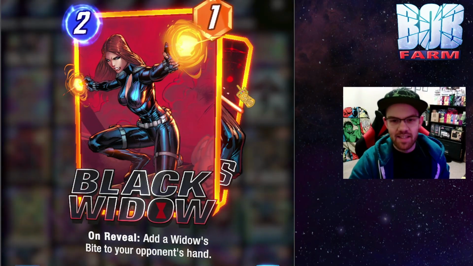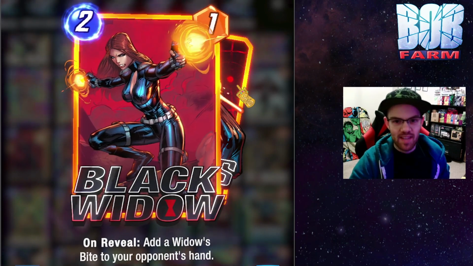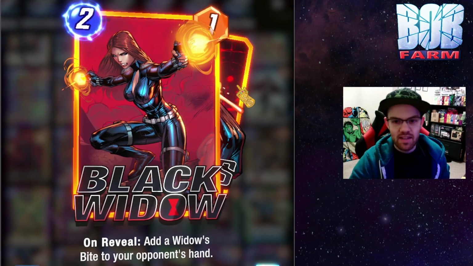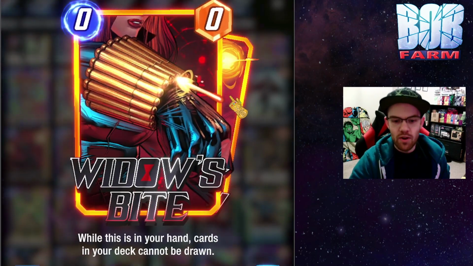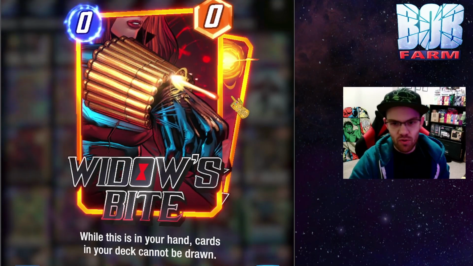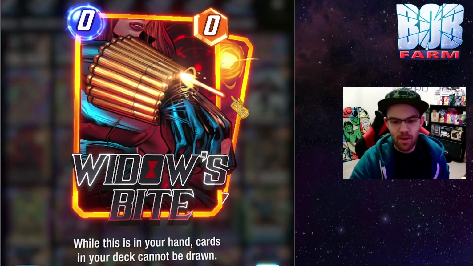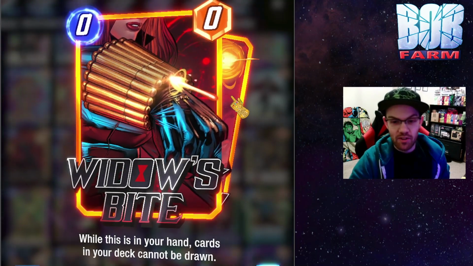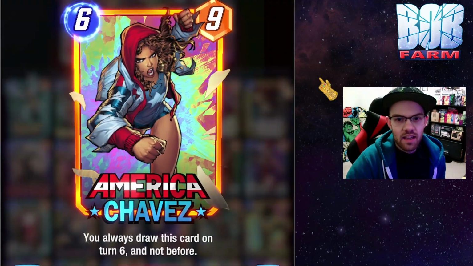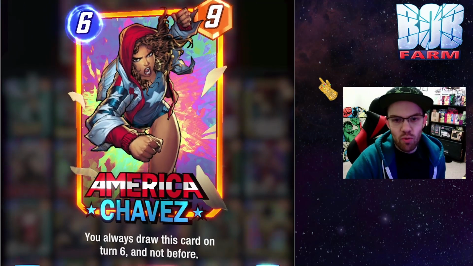Now, one card that has some massive blowout potential is Black Widow, who adds a Widow's Bite to the opponent's hand. If you play this on turn 2, and Lamentis-1 is the location on turn 3, the Widow's Bite will prevent your opponent from drawing any cards, and their deck will still be destroyed, giving you a massive resource advantage that will be very hard for the opponent to come up from. Successfully pulling this off could be a lot of fun, but if it happens to you, it's going to be a massive feel-bad moment.